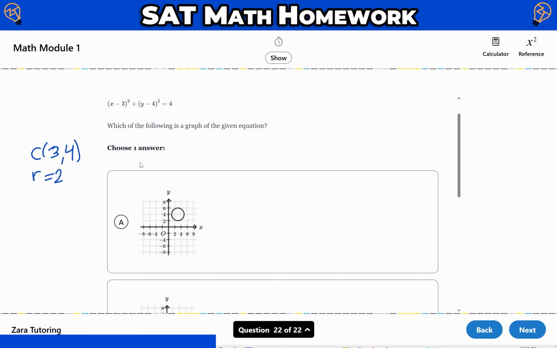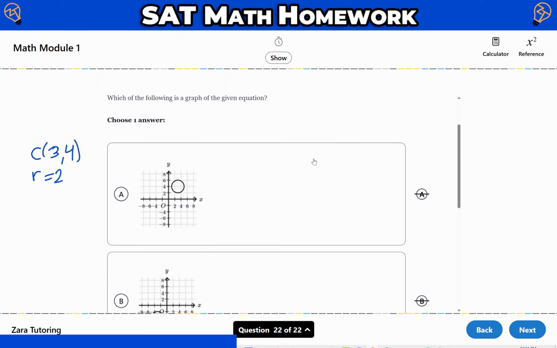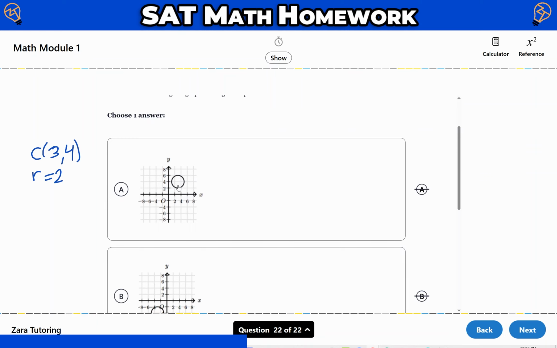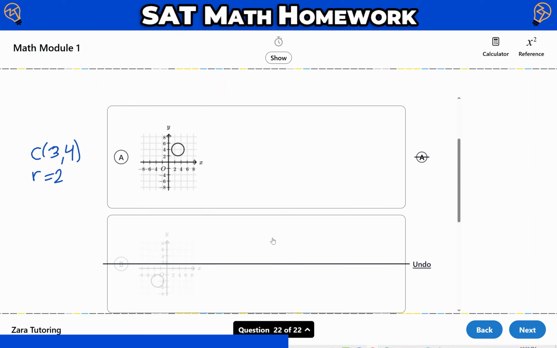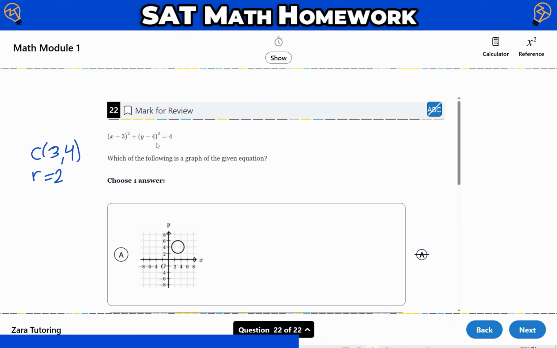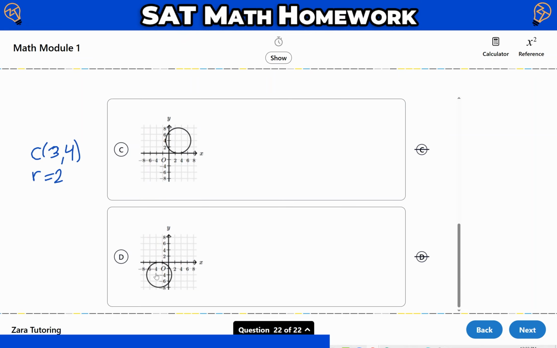For me, the easiest thing to identify is the center being (3, 4). So we'll go ahead and click here so that we can start eliminating options. This does look like (3, 4), so I'll keep it in the running. This definitely does not. It's in the first, second, third quadrant, meaning it has a negative x and a negative y. So that's incorrect. It's for people who don't know you have to take the opposite of each, but we know better, right? And then here, it does look like the center is (3, 4), so I'll keep it in the running. This one, definitely not.